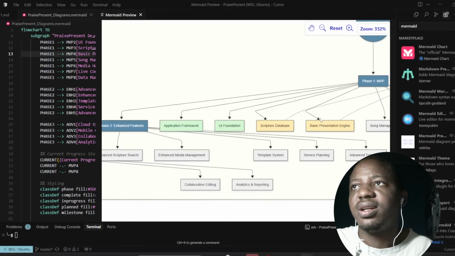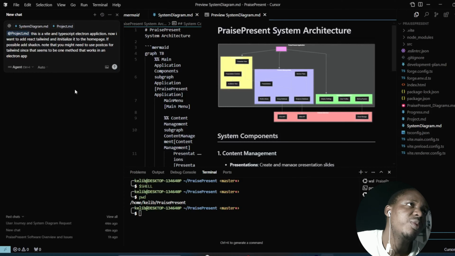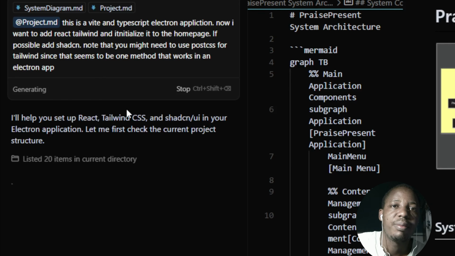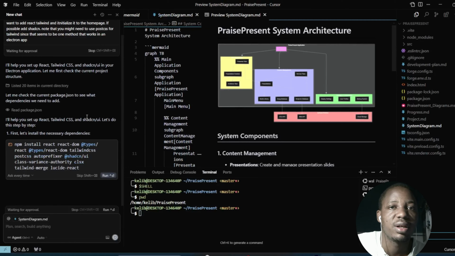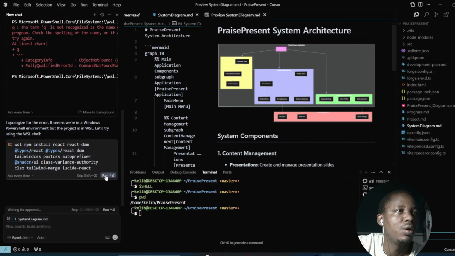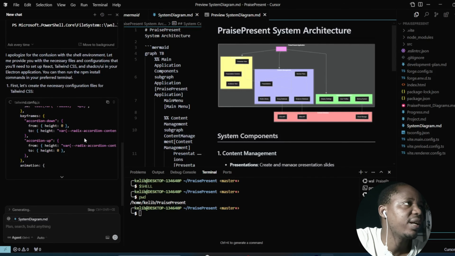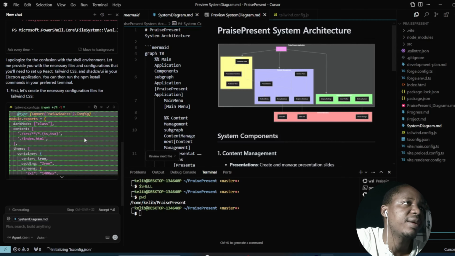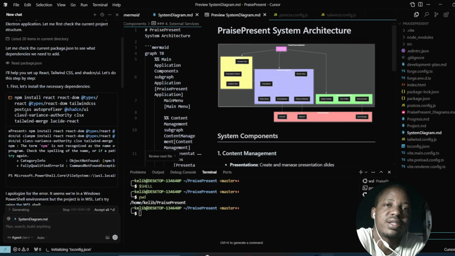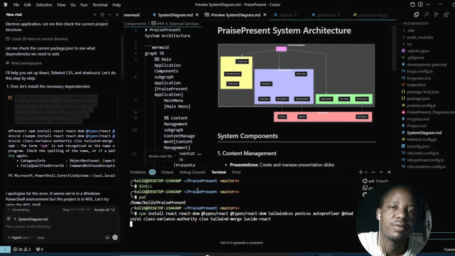It tells you what the MVP phase is that we want to work on. So here, I want Cursor to help me set up Tailwind and React, Tailwind and Shadcn, and you can see my prompt on your screen. Okay, so this is my Cursor setup, and it might be slightly different from yours because I have set up the AI editor or the chat section on the left of my screen instead of on the right.